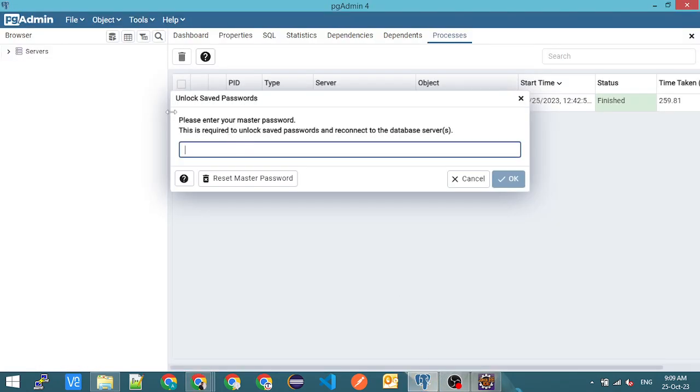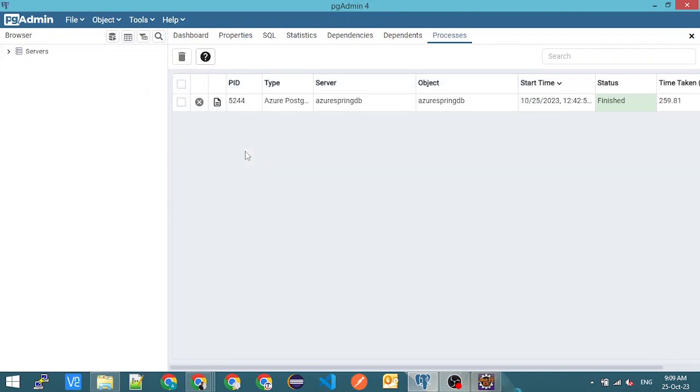So I have my Postgres up. pgAdmin is the toolkit which is going to help me connect to my Postgres databases, whether running in my local or in any of the cloud environments. So I'm just putting in my Postgres password that I gave at the time of installation. So here I go, I'm just quickly checking.